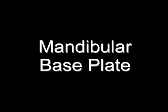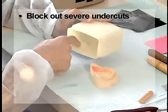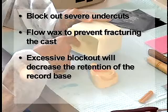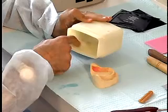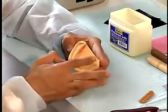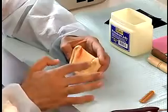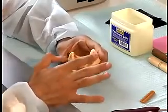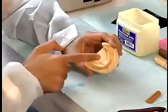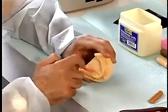Block out severe undercuts on the mandibular cast with hard base plate wax. If the ridge is very thin, flow wax on each side to prevent fracturing the cast. Excessive blockout will decrease the retention of the record base. Lubricate the ridge and the land areas with Vaseline. Remove any gross excess.